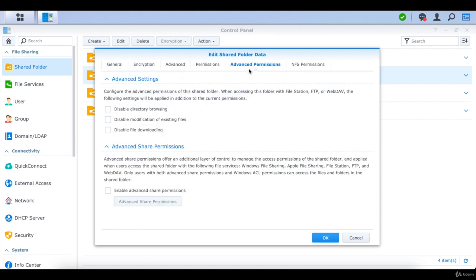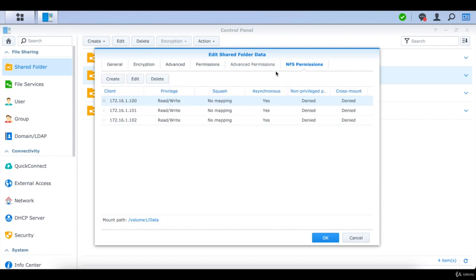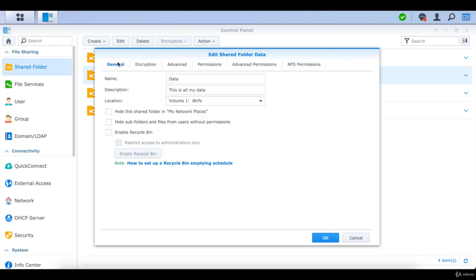All right, you can do some advanced permissions we're not going to look at. And then there's some NFS permissions. Now remember, NFS, of course, is the protocol. What I've got in here is 3 IP addresses listed, and we'll cover this in a future video, but this is because these are 3 VMware ESXi hosts that I want to get access to my Synology NAS. So within NFS, I want to grant those 3 access to my VMware environment, and that's why I've listed those in there. All right. So back into here.